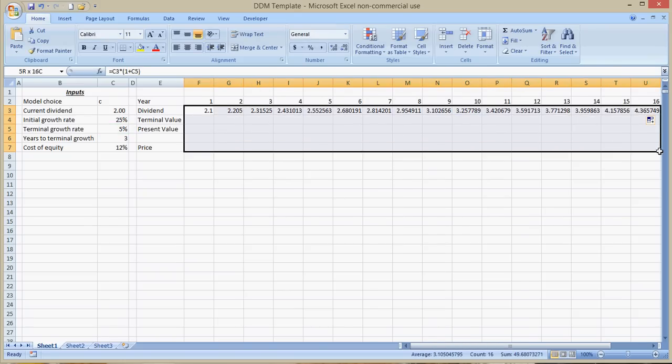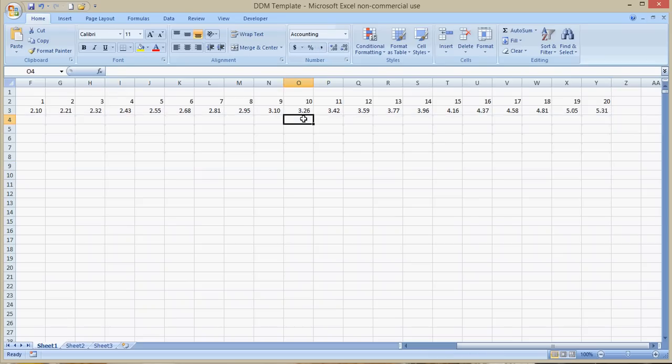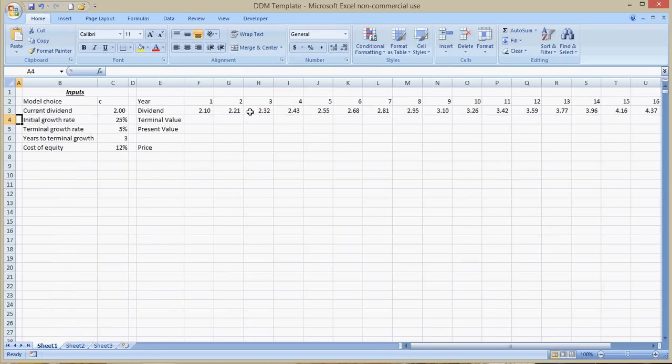Now I want these to be formatted, and I don't need to see a bunch of decimals. I don't know how many decimals I need, but I know it needs to be consistent wherever it is. I'm just going to do 2 because I'm worried about the pennies here. And I know this isn't exactly $2.32. That's fine. Excel knows what it is. It's just showing you the $2.32.